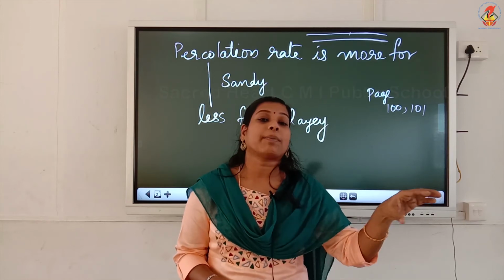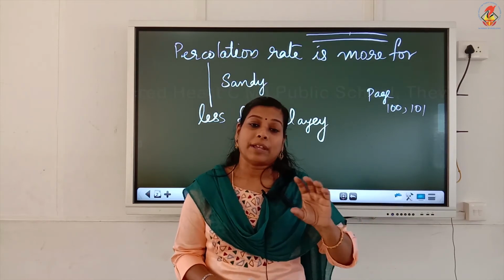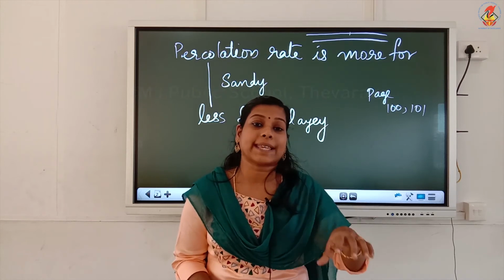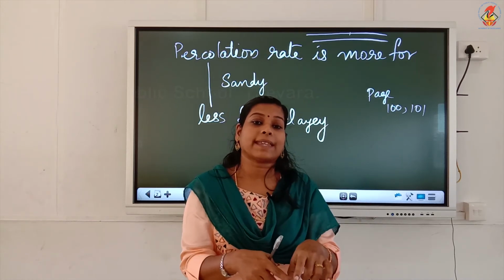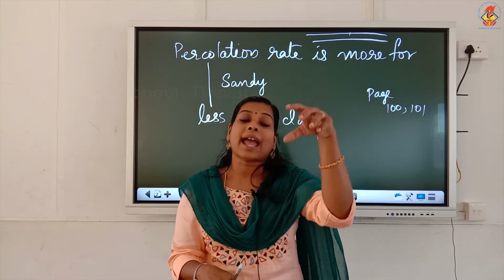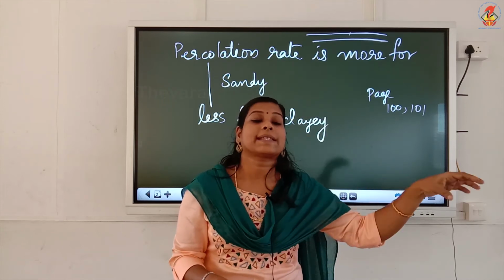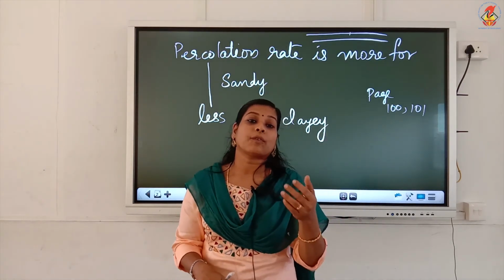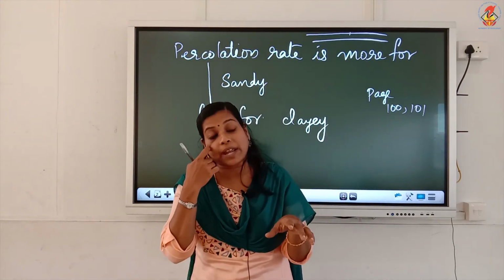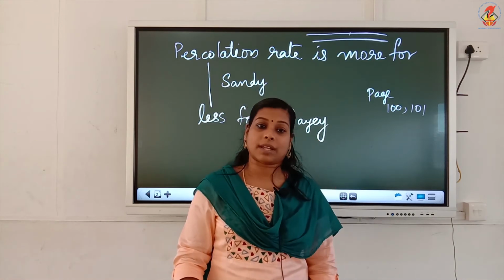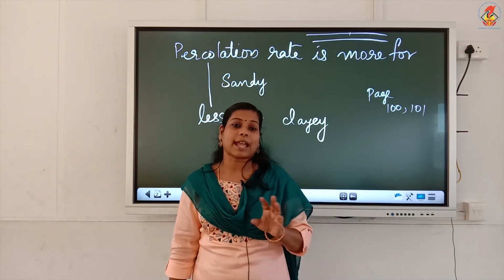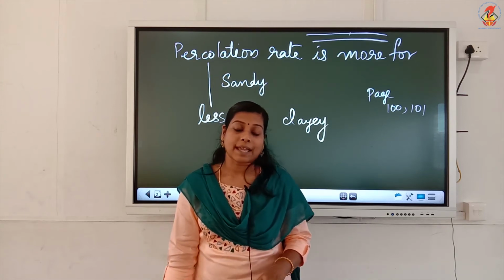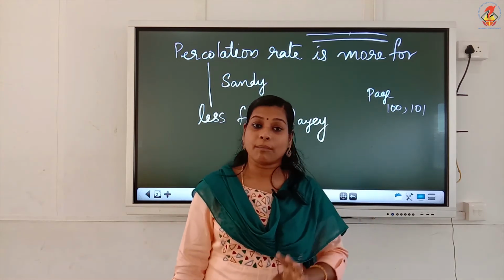You can select different places near your houses and measure the area there, then pour equal quantities of water at the different places and measure the time taken for percolation, so that you can find out the percolation rate. Just go through that. It is not that important from the point of view of the examination.